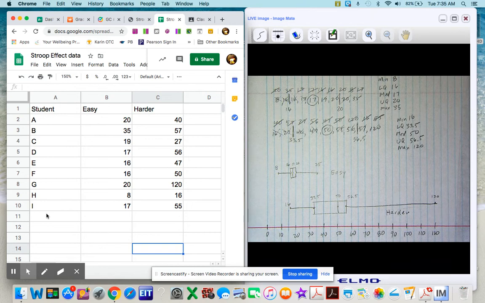Okay, what student was that? Look over here, which student took a really long time to finish this test? Okay, did you say student G? Okay, with that 120. Okay, so hopefully after working through this activity, you have an idea of what a box and whisker plot is and how it can be used to make comparisons between two sets of data. So it really just shows how compact or how spread out the data is.